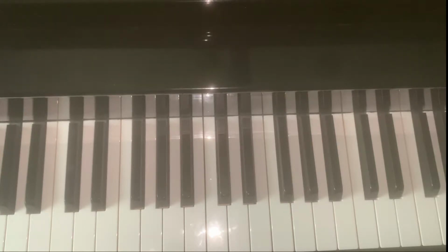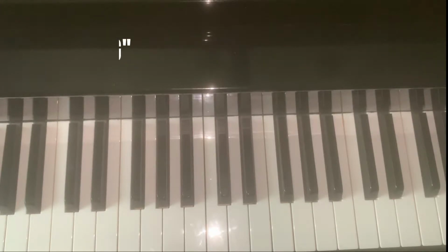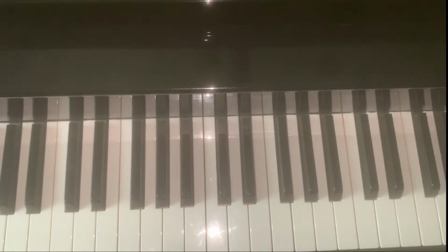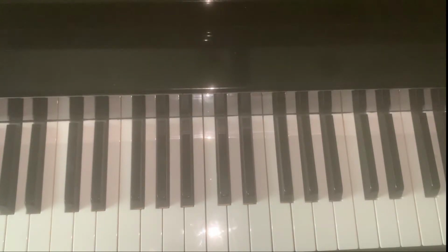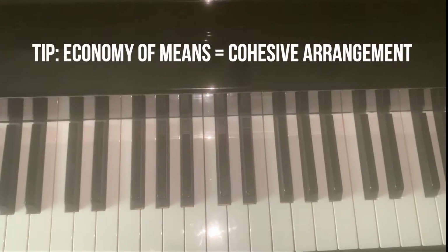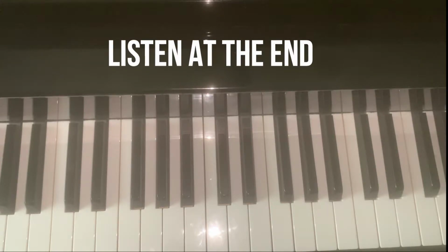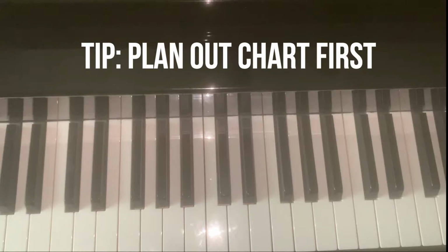Basically, it's a long introduction based on a few different things. One is the Phrygian scale, and two is chromatic planing, and also I stole snippets from the melody. So the Phrygian scale provides the harmony. Whenever you can use stuff from the actual tune, you can derive melodies, or you can quote the melody, maybe change it a little bit, it tends to be a little bit more cohesive. So this is just the introduction. I won't do the whole chart, but I wanted to show you a few things you may want to think about, and try to think out exactly what you're trying to do before you even sit down at the piano and write a note.